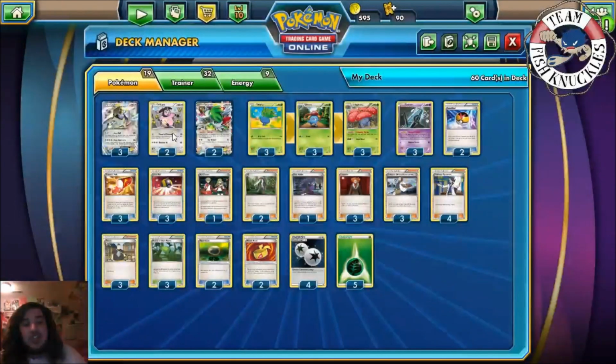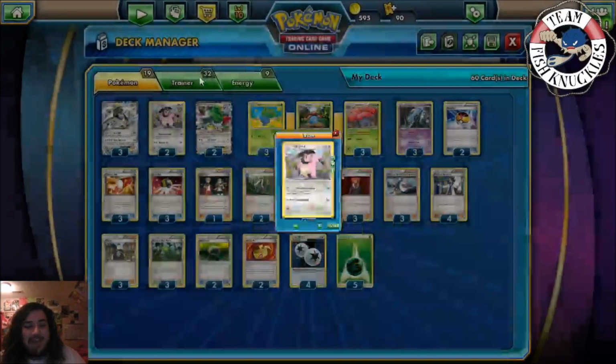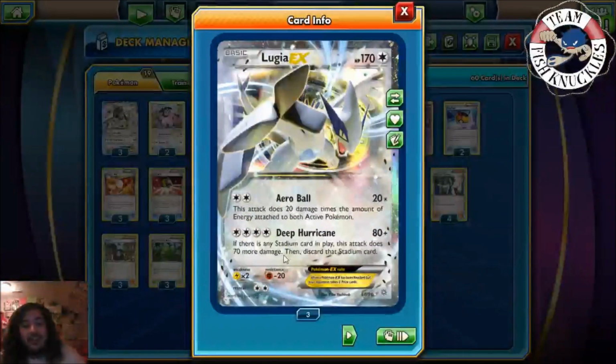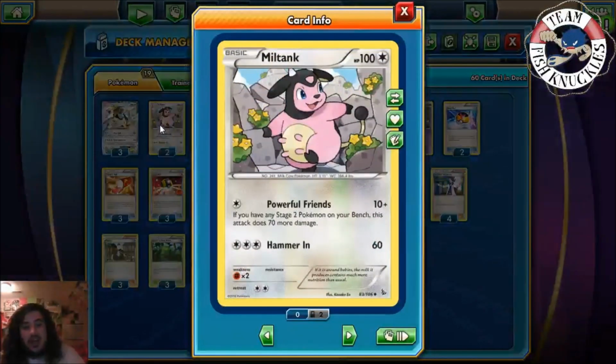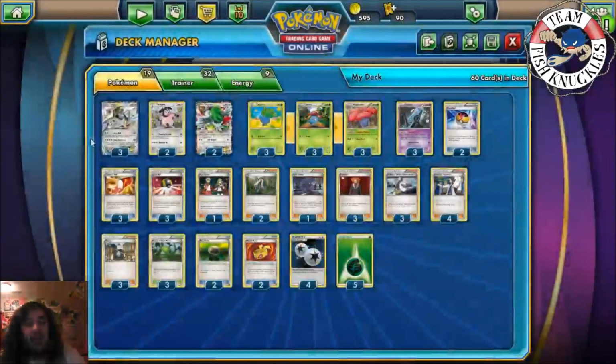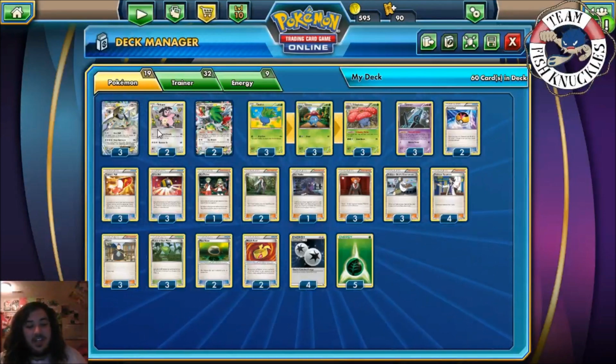Now, we do play two Miltank for Powerful Friends. If you play against, well, I was going to say Sigilyph or Suicune, but those are both rotated out. The main thing here is for Lightning Pokemon. If you see here, Lugia EX is weak to Lightning, while Miltank is not. So we can Powerful Friends and maybe do some work against some Manectrics or something. You can also Arrow Ball Manectrics early and then Powerful Friends them for knockouts, so that could work out there.